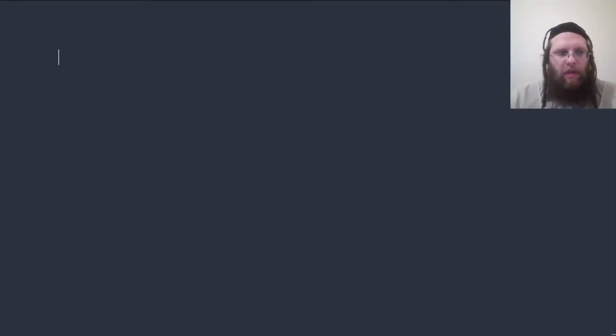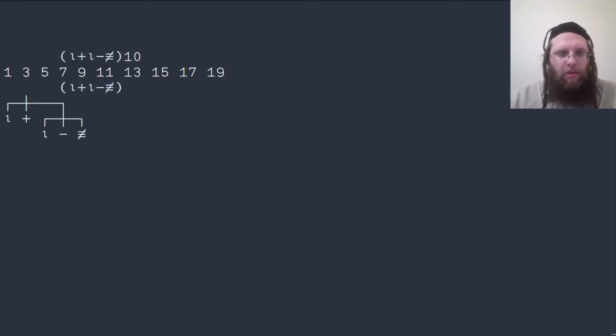Let me show you another very clever solution. It is as follows. Iota plus iota minus the tally. This is a tacit function. We can apply it, and we can see that indeed it works. Let's see what the structure looks like. It is a fork where the right tine of the fork is itself a fork. We start off by subtracting the tally from the indices.